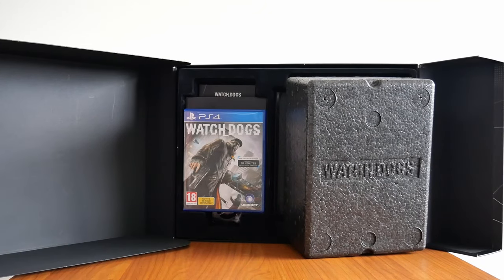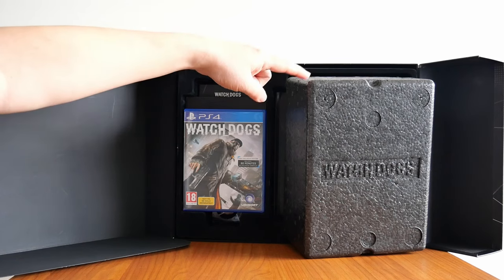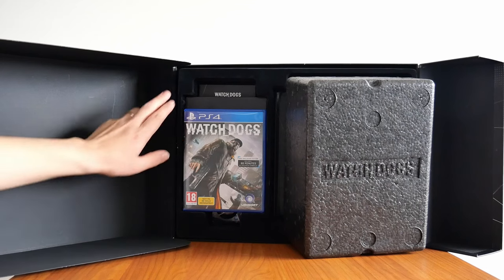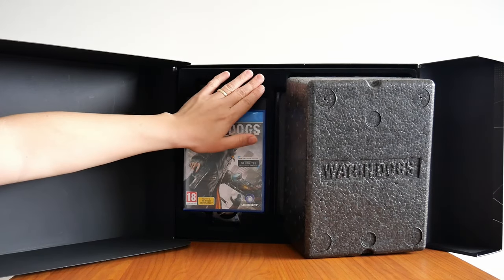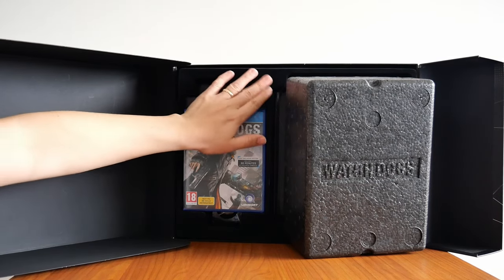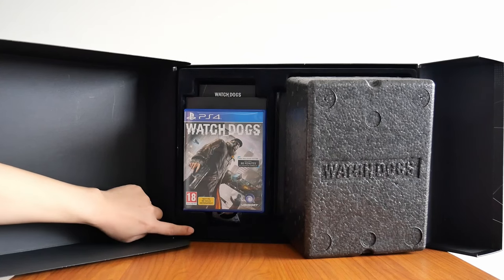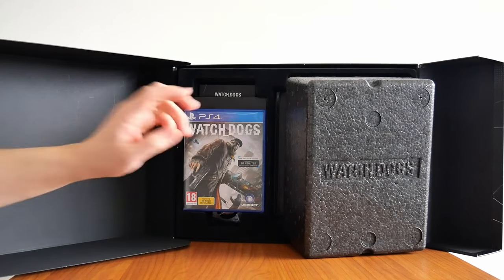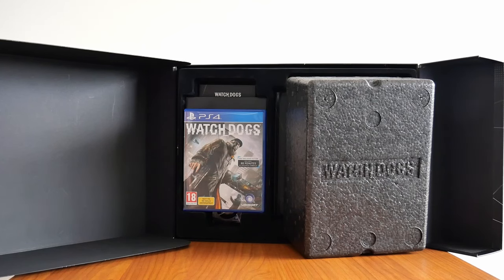Onto the contents. So the first thing we see is the game, and a black foam box on the right-hand side, which we'll get into later. It is lined with velvet, with a velvety mold. I don't know if you can see that, but I'll see if I can get it up close later, right? And yeah, it gives it a premium look.